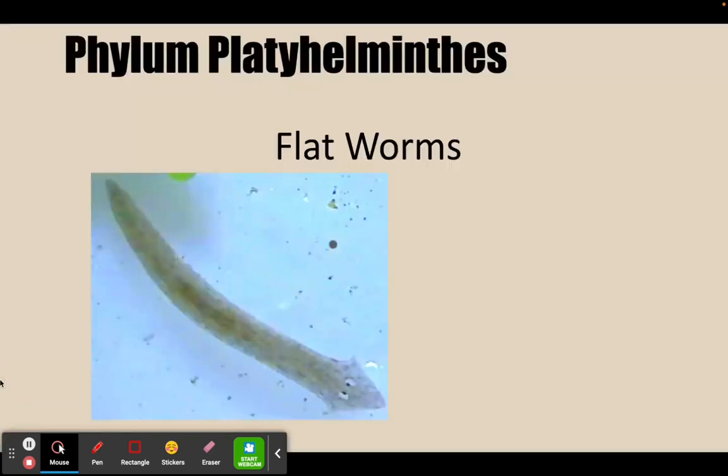So let's start with the first phylum, which is the Phylum Platyhelminthes. You might hear it pronounced as Platyhelminthes too. It's kind of one of those words that can be pronounced either way, really regionally where you are throughout the world. I'm probably going to incidentally flip between the two just because I've had it presented to me in both ways. But if you think of the platyhelminths as the flatworms, then that is kind of the more common or main place name for that.